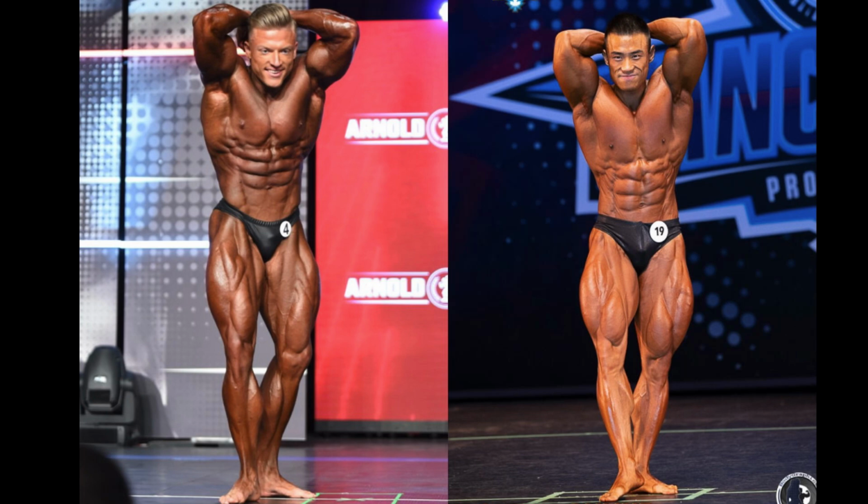Now, both of these guys are very close, and that's why I keep nitpicking Urs for this imbalance. And it's honestly not nitpicking. You know, the legs are a lot more developed than the upper body. Chen Kang, his quads are a bit oversized, you could say. But Urs Kalencinski, man, look at the wheels in comparison to the upper body. It's like two different people. This leg development, calf development of Urs Kalencinski is just unreal, man.